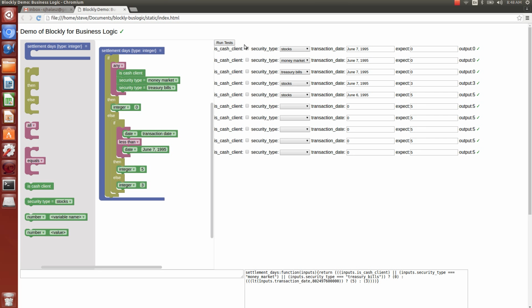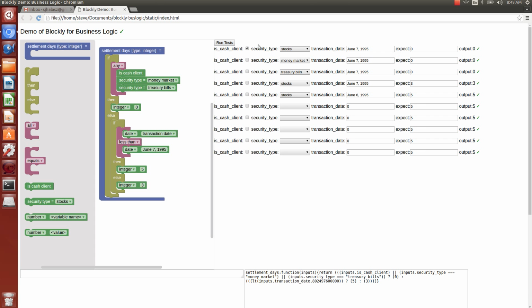The inputs are generated automatically by analyzing the calculation. The Boolean is cash client, security type, and transaction date. And then you also have the chance to enter the value you expect, and it shows the value that the algorithm produced. And if they're the same, you get a green check mark.